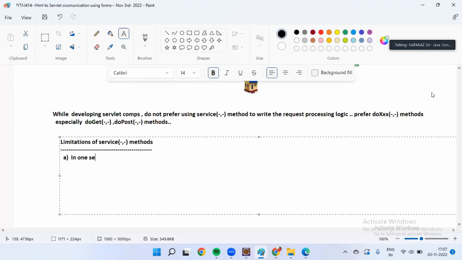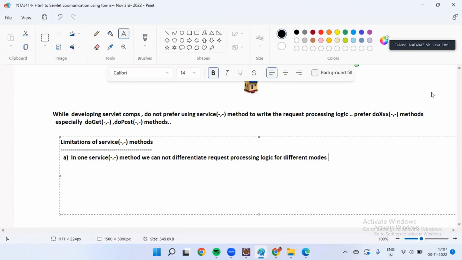In one service method, we cannot write request processing logics, that is, we cannot differentiate request processing logic for different modes of request.